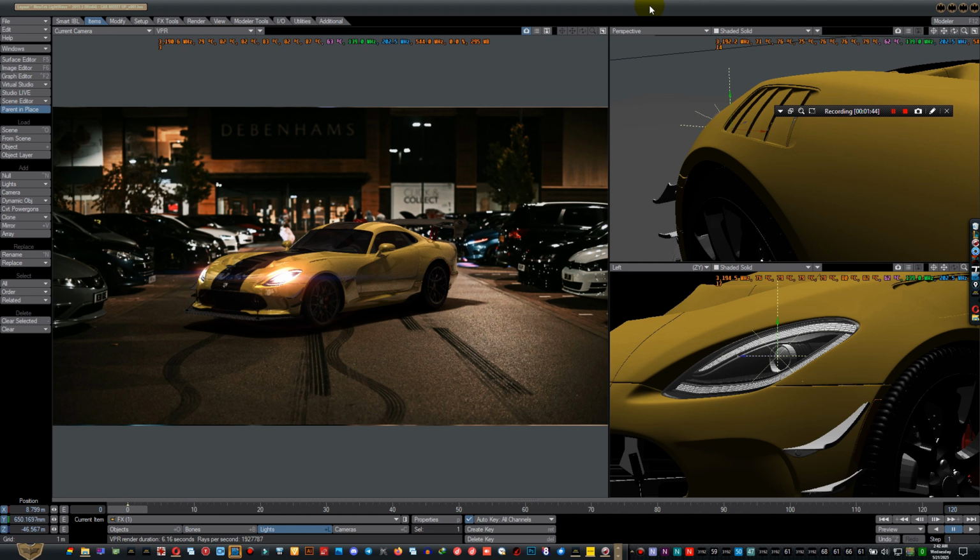The second thing is you need to focus on the camera and plan the camera shots. You have to plan the camera angle, the perspective. It's highly important for you to get that perfect shot.